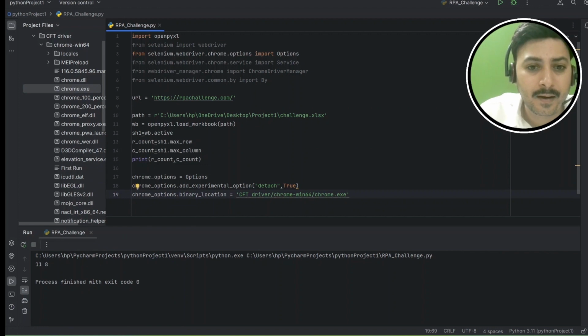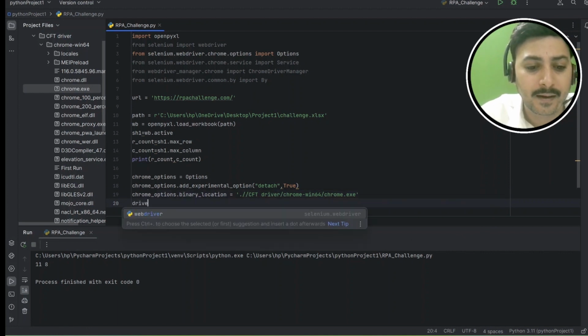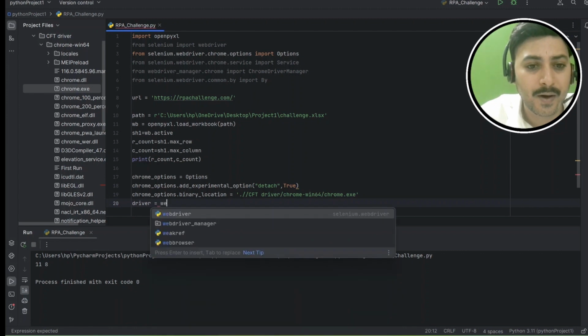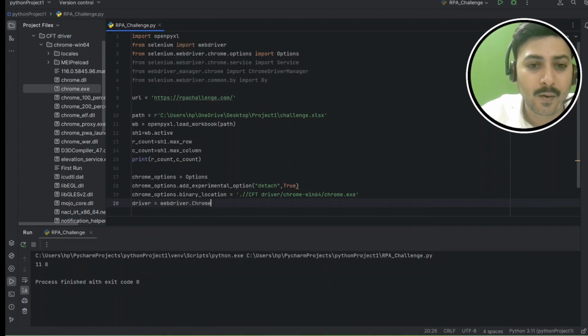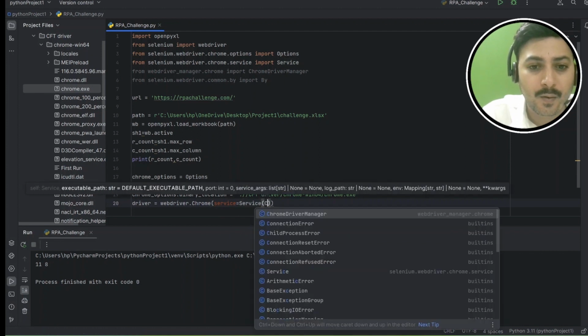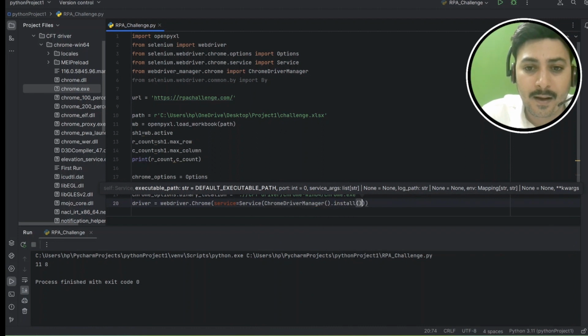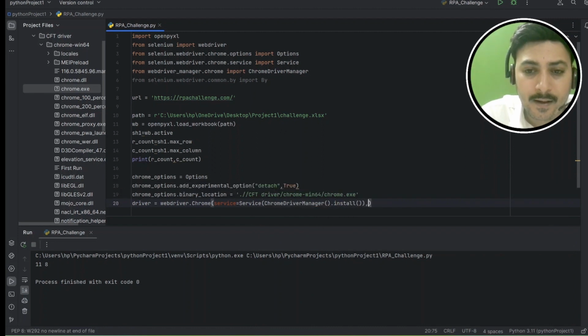All right, then we are done till here. Now we need to define the driver instance. So driver instance is equal to webdriver dot Chrome, then service is equal to Service, and then ChromeDriverManager dot install, and till here we are good.